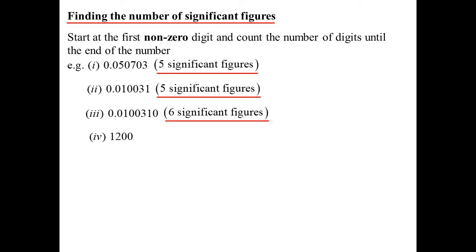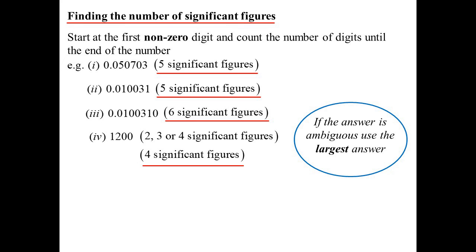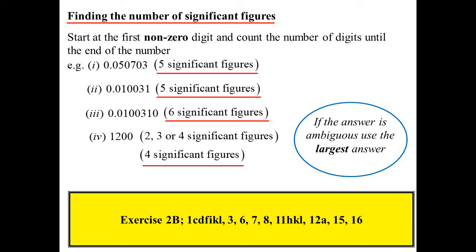1,200. Okay, 2, 3, 4, I don't know. No way of telling. Is it 2, is it 3, or is it 4? What's holding place value? What is significant? If I get that situation, I'll always write the largest answer. I might not be right, but I can't be wrong. If they were silly enough to ask me that question in an exam, I could not possibly be marked wrong, right? Unless they gave me more information. So I will always go with the biggest number. 4 significant figures. Shakespeare. Or is it?